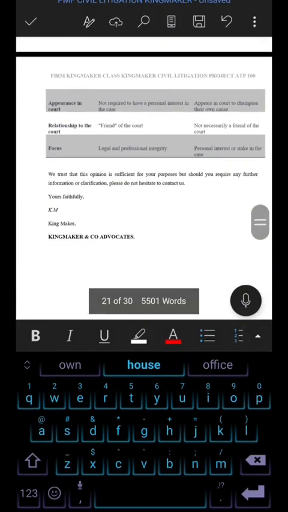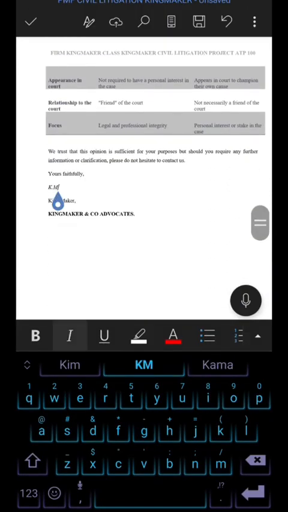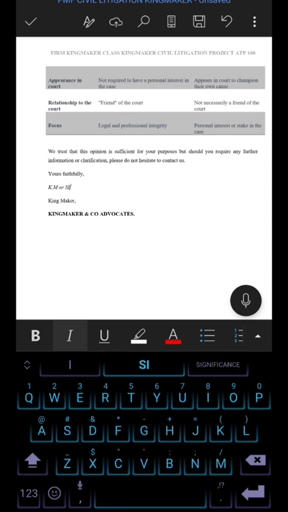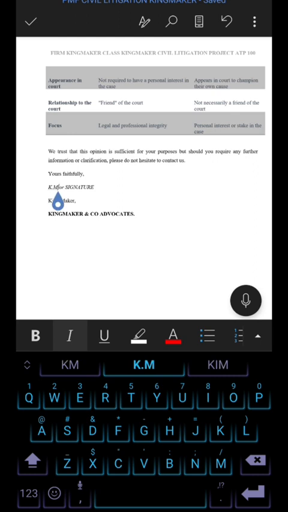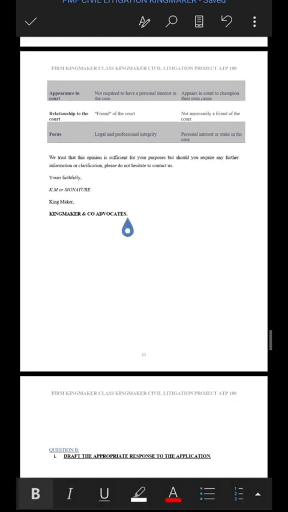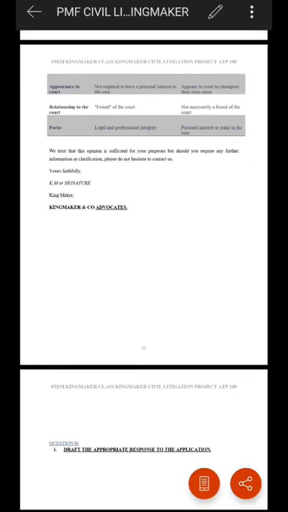The moment you put this, it works as a signature. You see these initials, either you sign or put a signature. Then write Kingmaker and Co-Advocates.